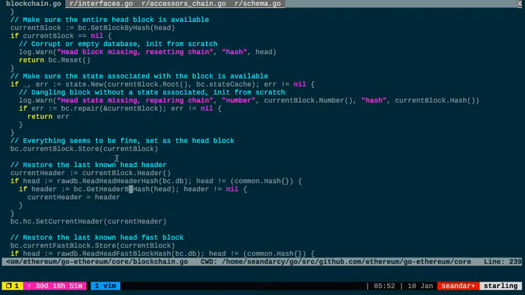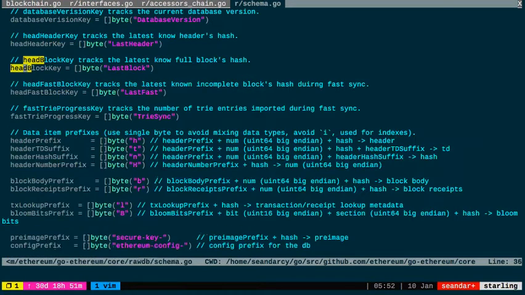But they're getting the last known header, which I thought current block.header would give them. Oh no, wait. This is reading the header hash. So when we looked at here, there's a header hash.